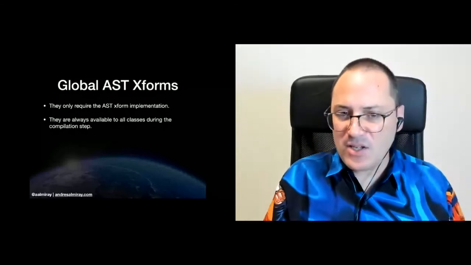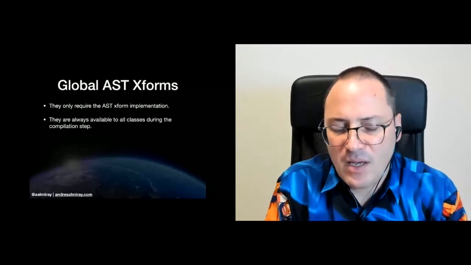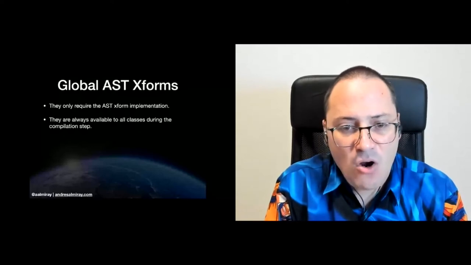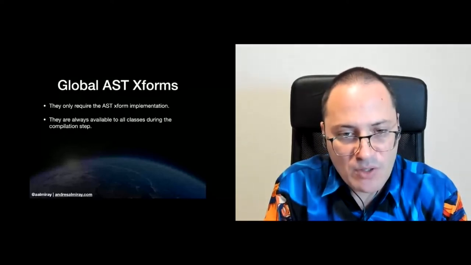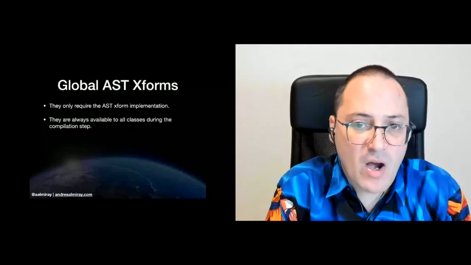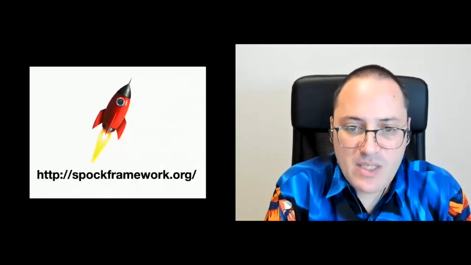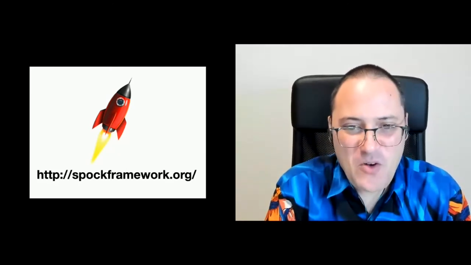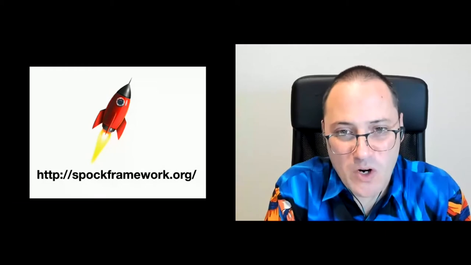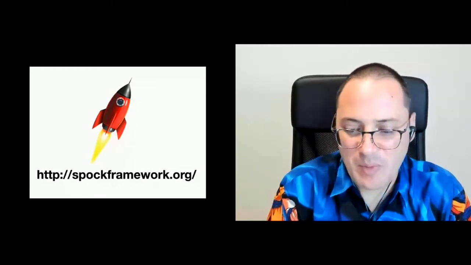But it's been said, there are not that many global AST transformations that you can find out there. As a matter of fact, I believe Groovy Grab, the AddGrab AST transformation, is the only hybrid local and global transformation. But if you want to know more about global transformations, you definitely have to have a look at the Spock framework, which is said to be a huge AST transformation in itself. It messes with the bytecode in so many different ways that you wouldn't believe what is going on. So if you really want to know more about how AST transformations work, the Spock framework is a really good place to start.